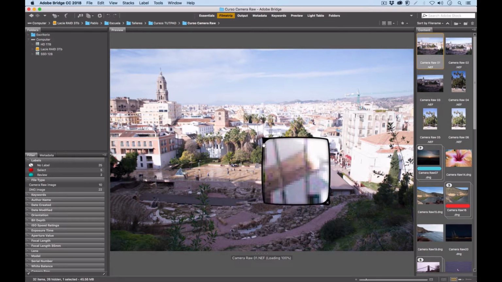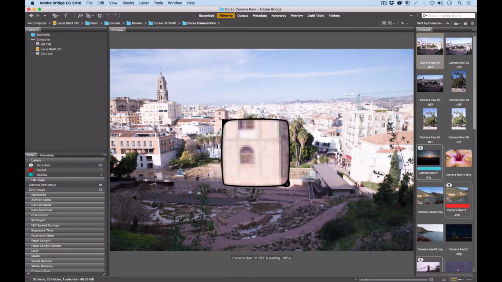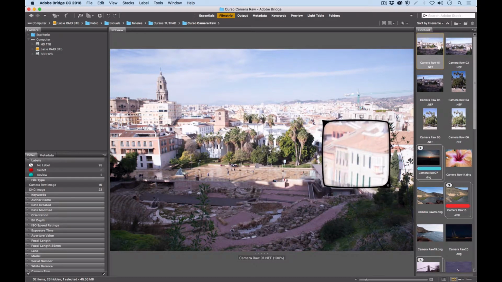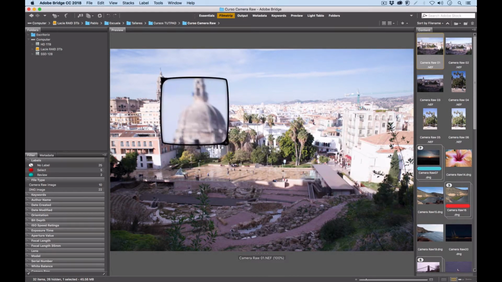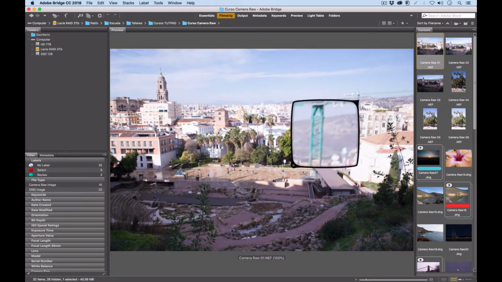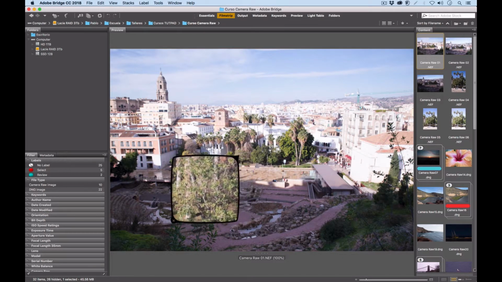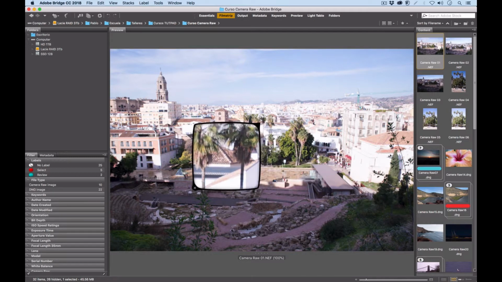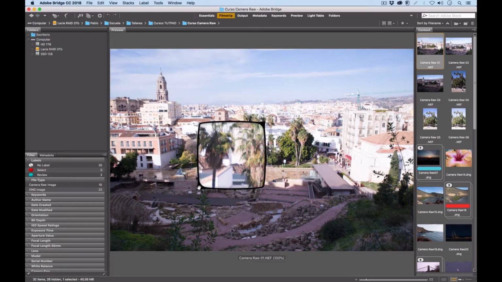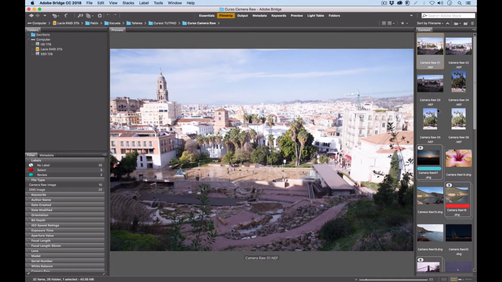Don't double click here because you'll open a preview window at 100% of the area of the photo. This window can help us to see how clear the image is or the illumination, but if we don't want that then it's just bothering. Click on the cross and close it.